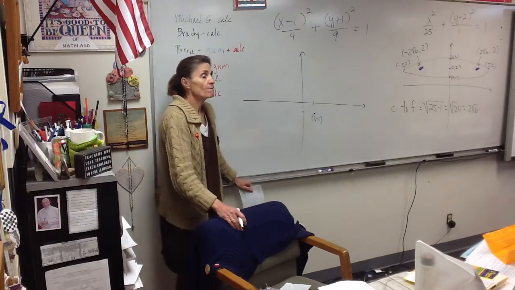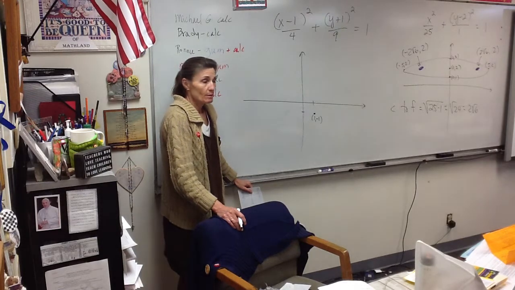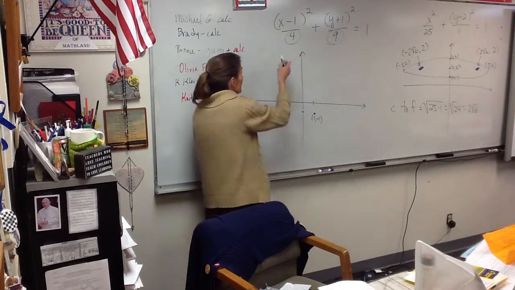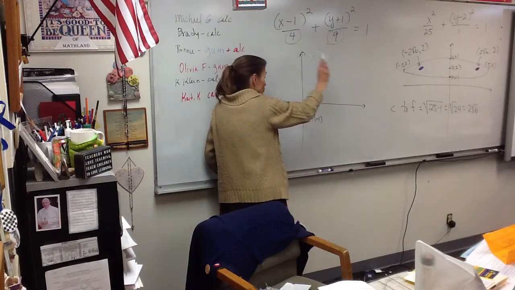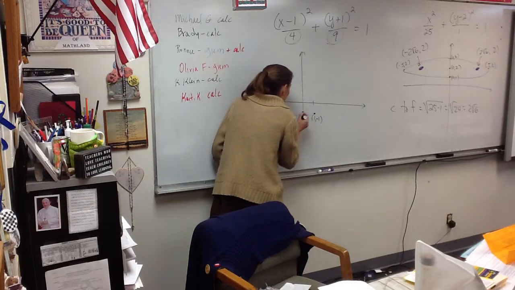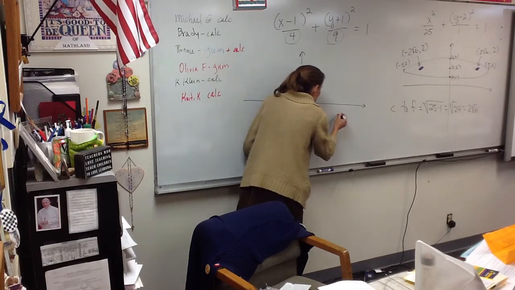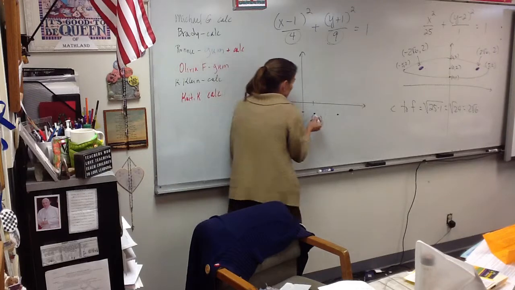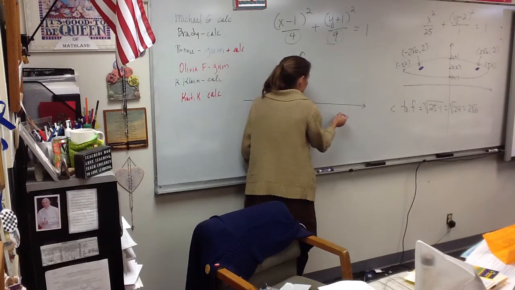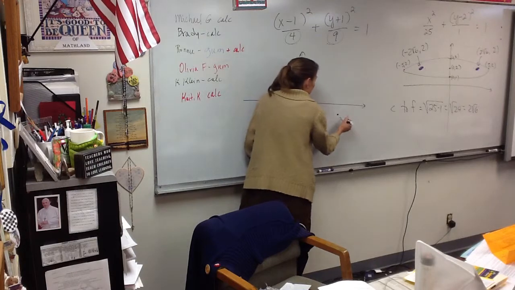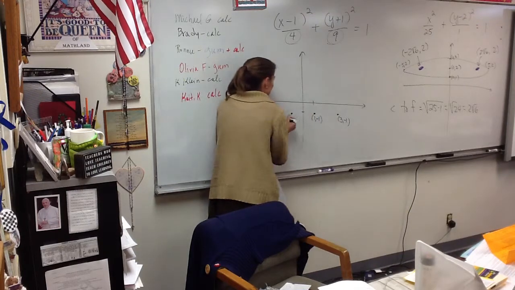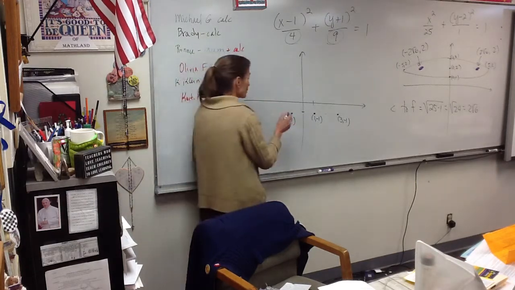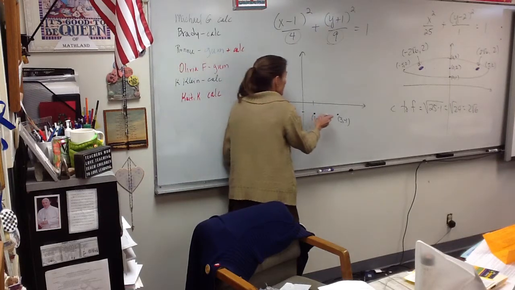Now we're gonna work on the vertices. So we're gonna look at these numbers, and what are these numbers going to tell me? That tells me 2 sideways. So I'm gonna count 2 units sideways. Where would that put me if I started at my center and went 2 units forward and backward? 3, -1, and -1, -1. Start at your center and count back 2 and forward 2.